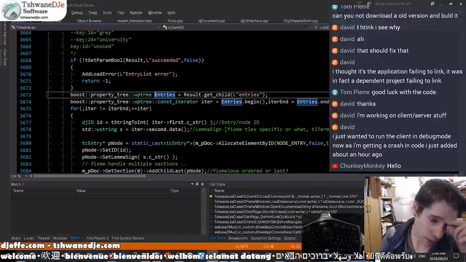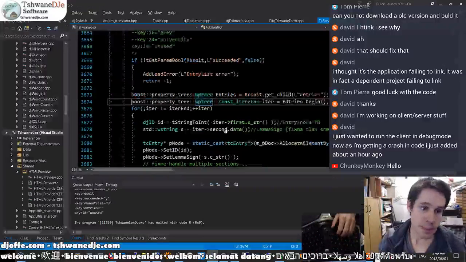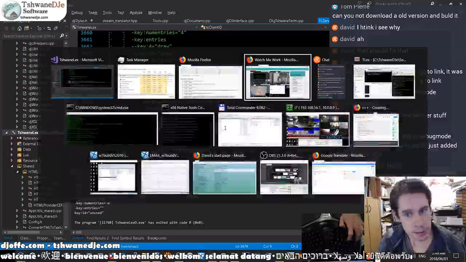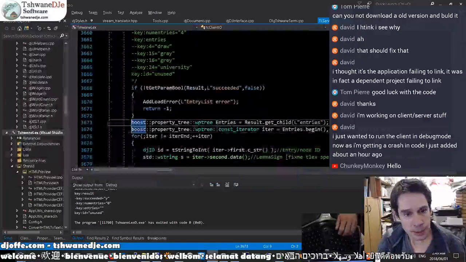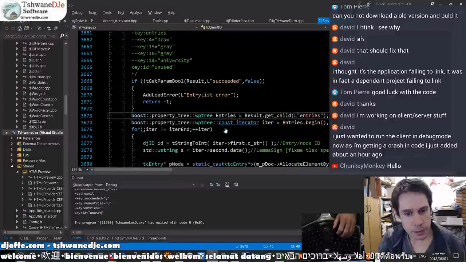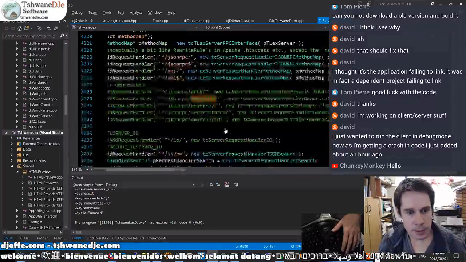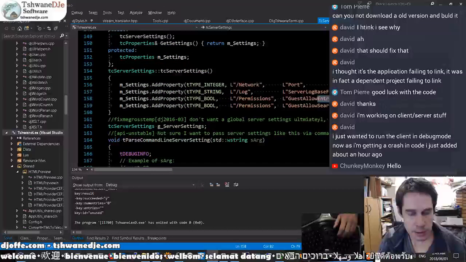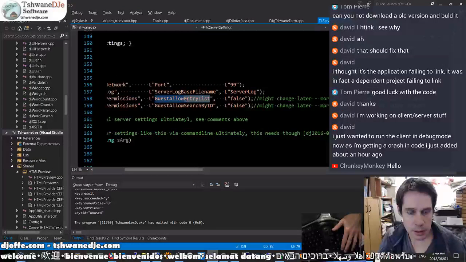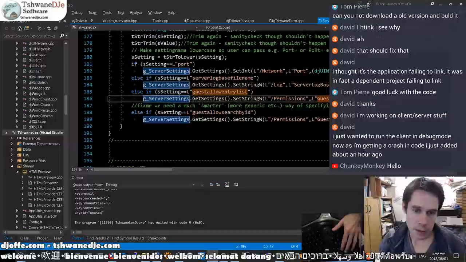I think I know what's going on. I think the server is doing it wrong. I think because we're not logged in, because that document doesn't have user management enabled, the server is probably rejecting this guest entry list nonsense. By default it's off.